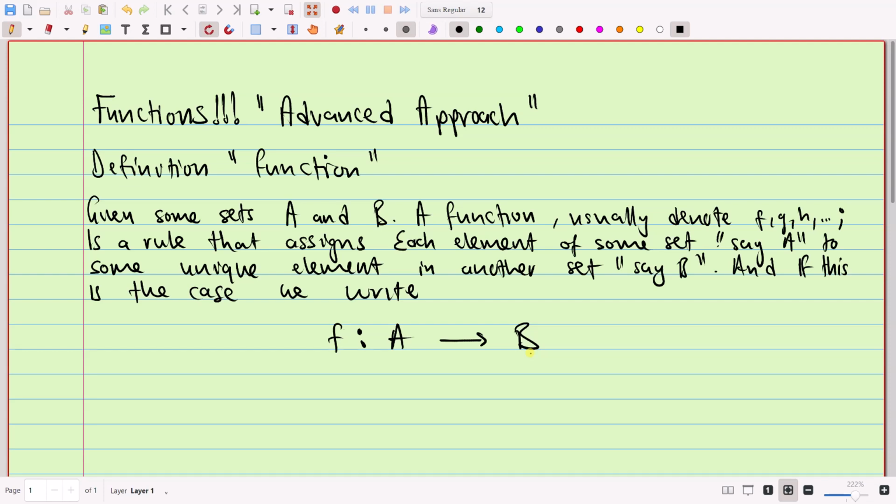A function is just an assignment operator which takes every element that resides in one set and assigns each and every element to some element in B, which is unique. That's exactly what functions do. They just take a whole set and map it to another set, which you can refer to as some set B. So it's good to make sure that you understand all this terminology.